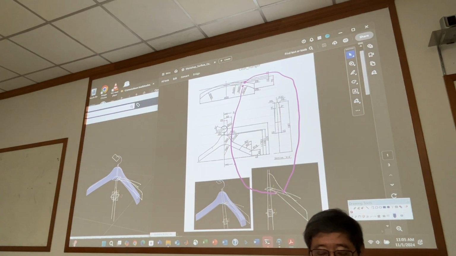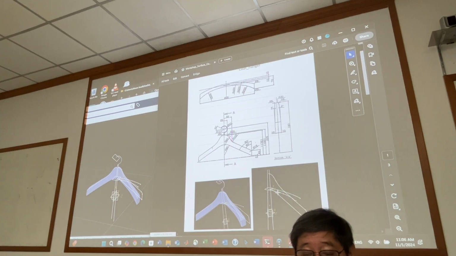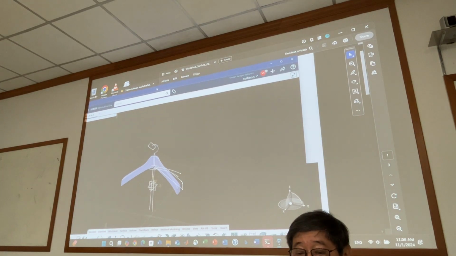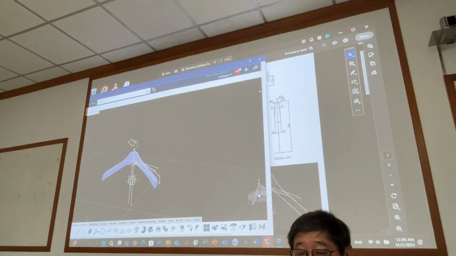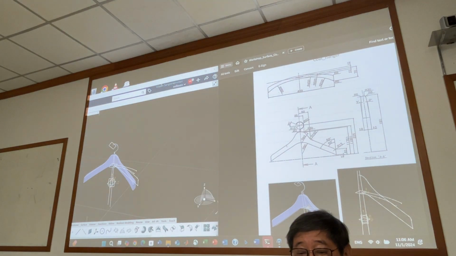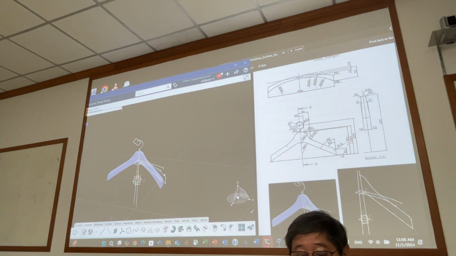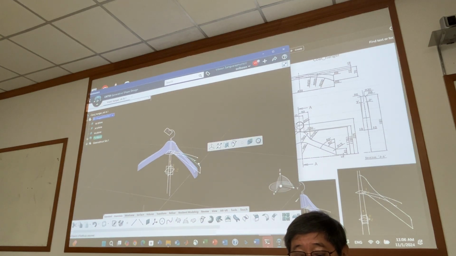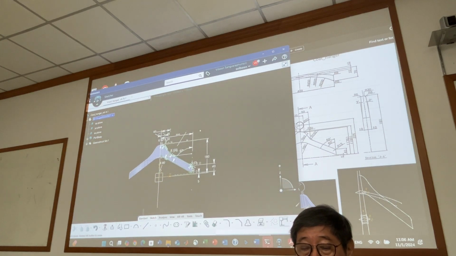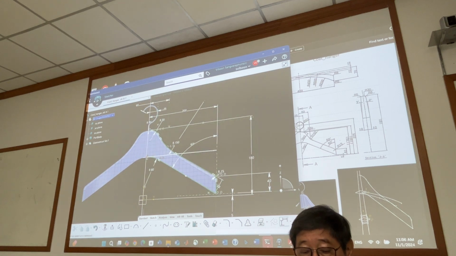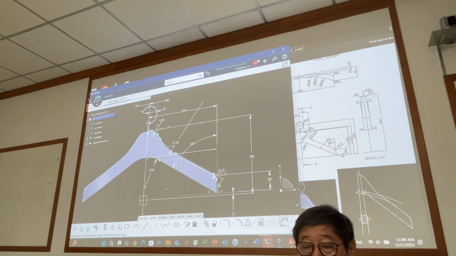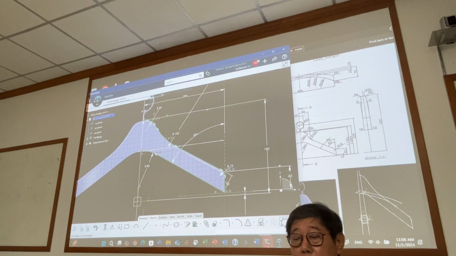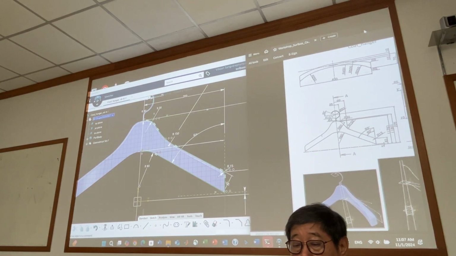Look at this one. Okay, I'm sure about this one. See? This is the profile, this one.